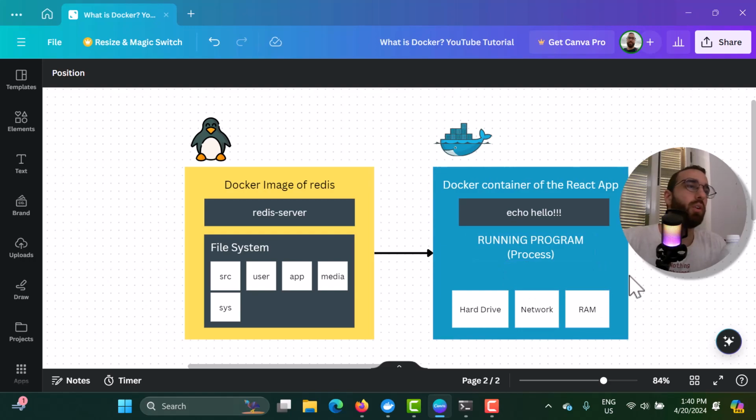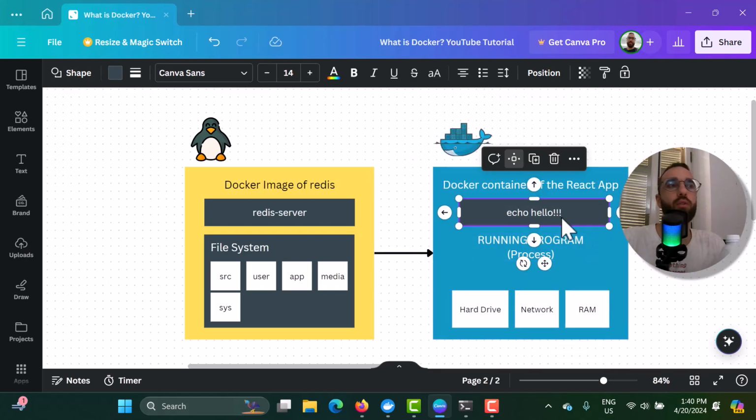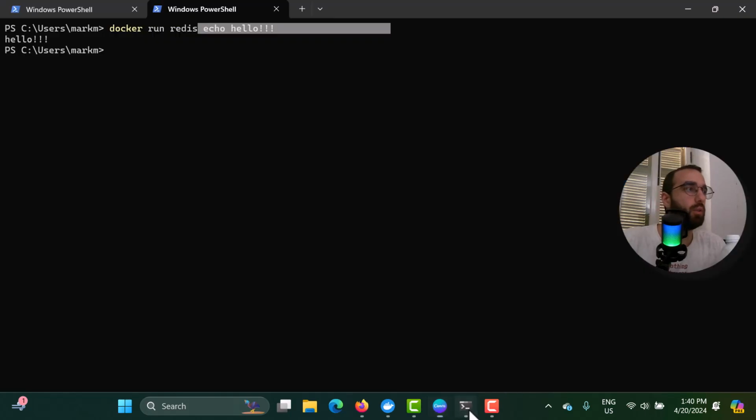And the point I want to make sure that you understand very clearly is that this overriding of the default command happens only once, when we create the container. After we create the container, there is no way I can reach inside this container and tell it that I want to change it. And to prove my point, let me show you.